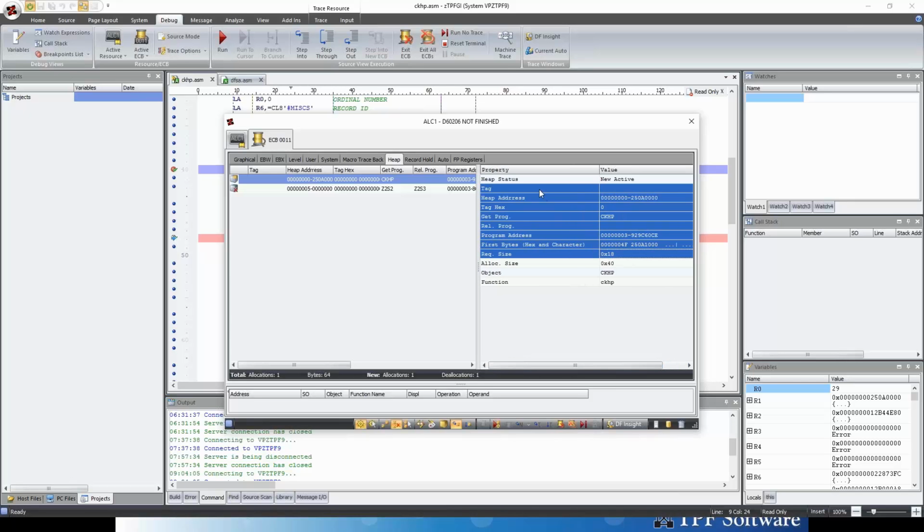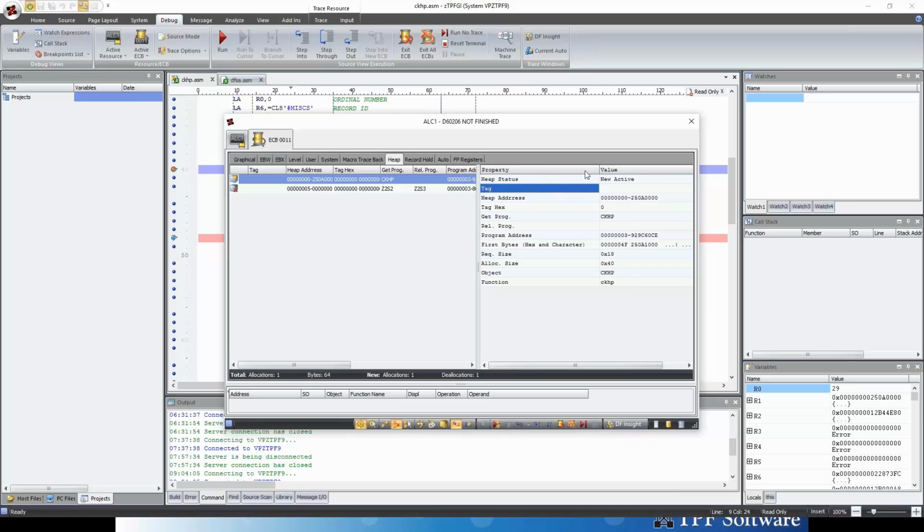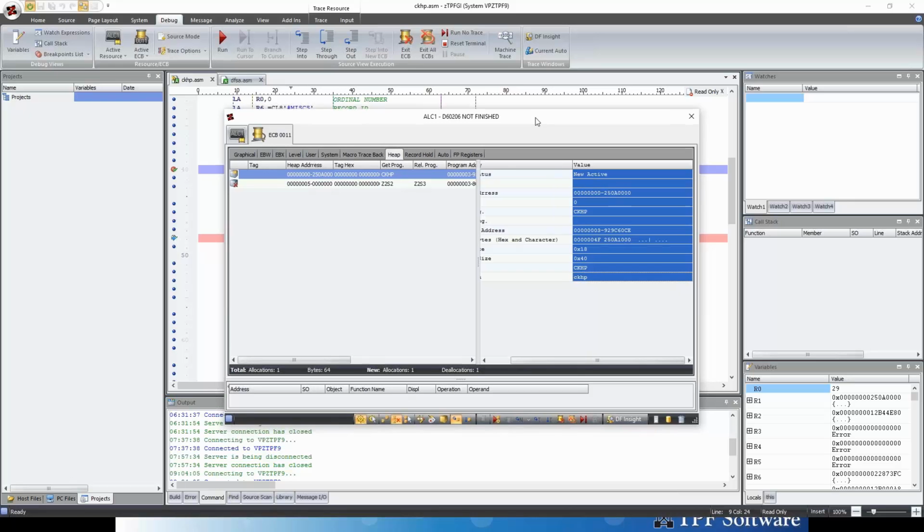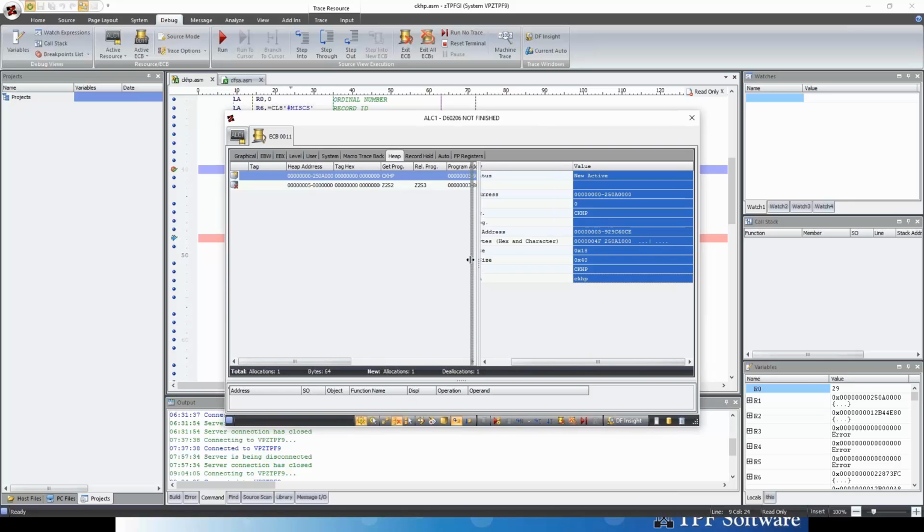Now if you just want the values alone and you don't want the property labels with it, you can come over to the right side and just select the value itself. You right-click and copy, and you're just going to get this value. And as such, if you choose to select it all, you'll be able to right-click, copy, and you'll get this list. They copy to your clipboard and can be pasted into Word or any of your other documents as plain text.